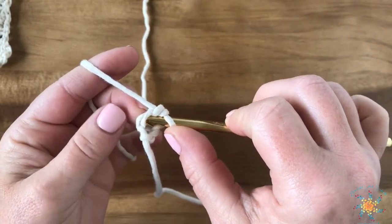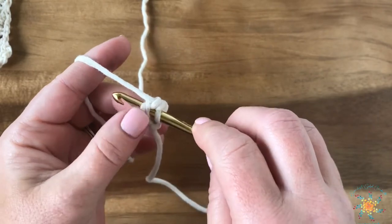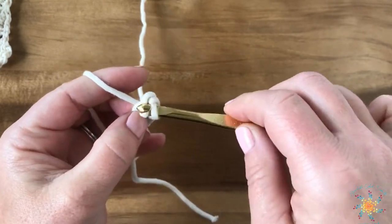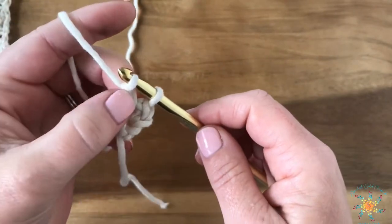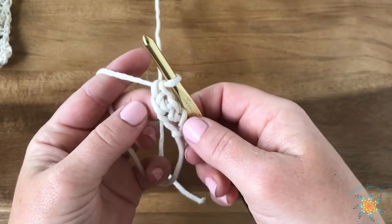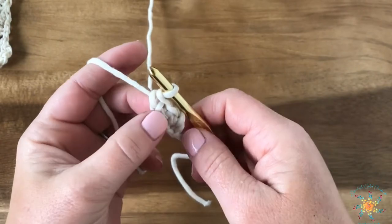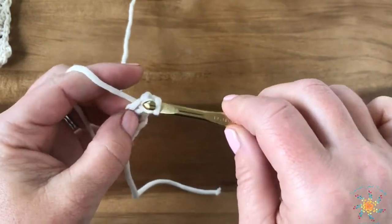In the second stitch, you're going to put your hook through the bottom two loops of the first chain you created, yarn over and pull up a loop, yarn over and pull through one, which is considered a chain one, yarn over and pull through two. So you've created two foundation single crochet. And I'm going to go ahead and speed this up.